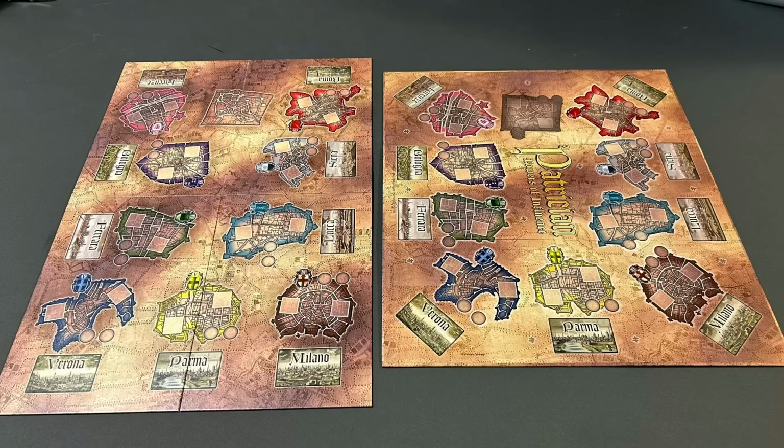The older board is longer and narrower. The newer edition is shorter and maybe a bit squarer. With a change of format, there's enough room to fit the name of the game on there. I like to use that middle space to put the deck of cards. This is specifically the 2 to 4 player side. The 5 player side would have the missing city that would appear on the top.